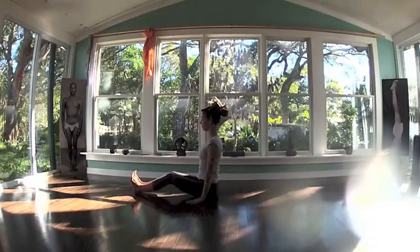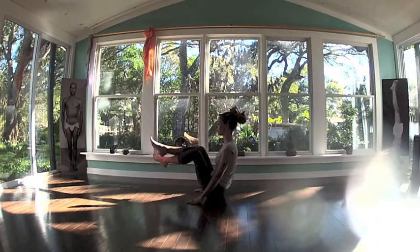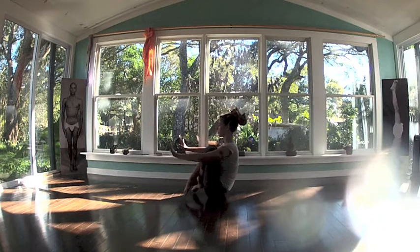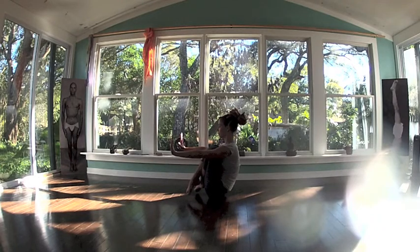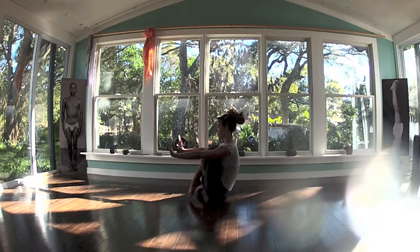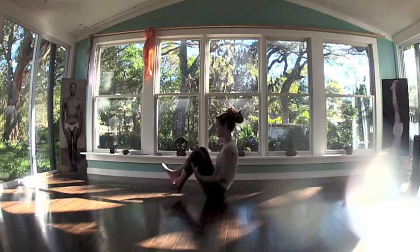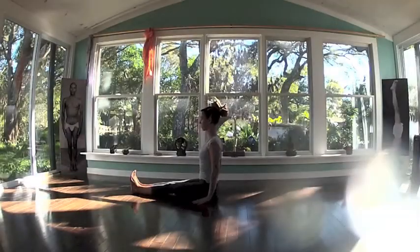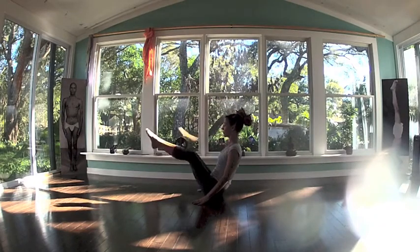Next, we're going to look at B, the jump back prep. This transition gives us strengthening tools needed to eventually float back. So from Dandasana, lift the legs, cross them at the shins, draw the thighs in tightly to the chest, the heels towards the gluteals, reach the arms out and press through the palms of the hands, then returning to position A, Dandasana. Now that we're progressing, it's time to pick it up.